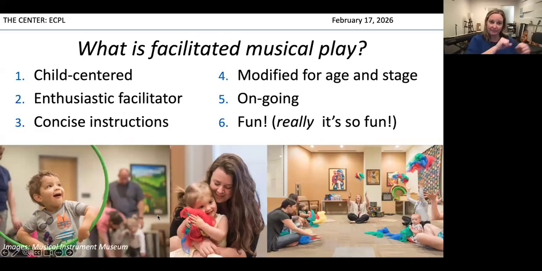So we've talked about play, we've talked about music, and I want to sort of frame musical play, and what I think you need are sort of like 6 things to really make sure that musical play is effective in your space. The first of these is that musical play needs to be child-centered. So you need to meet the kids where they're at and follow them. Children self-regulate through play. And so keying in on that improvisational aspect is going to be key.